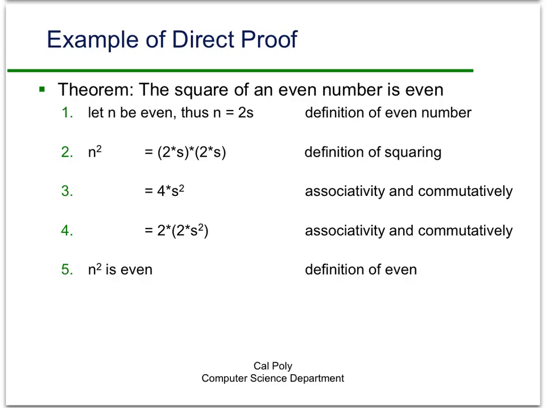So let's go on to another example. Now we want to show that the square of an even number is even. So again, what's our premise? We have that the number we're starting with is even. So we're going to let n be an even number, and n is equal to 2s by definition of an even number, where s is some integer. So then what are we trying to prove? We're trying to prove that the square is even. So we write down n squared, and we see where that leads us. Well, n squared is just n times n, and then we can plug in that n is equal to 2s. So what do we get? We get that n squared is equal to 2s times 2s. Then by reassociating things and commutativity of multiplication, we get that this is the same as 4 times s squared.